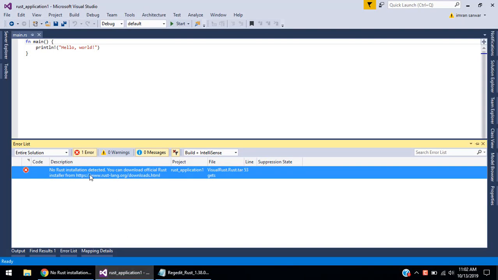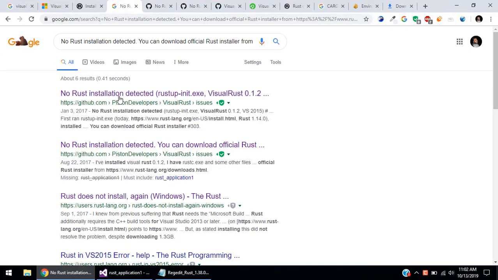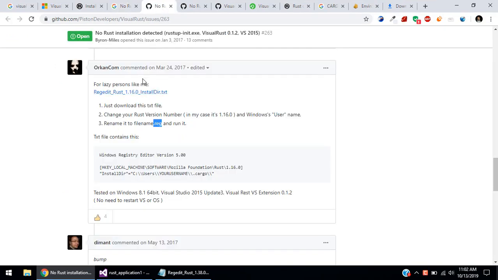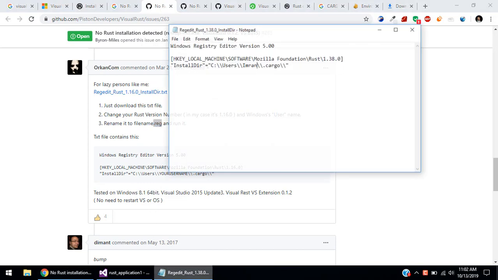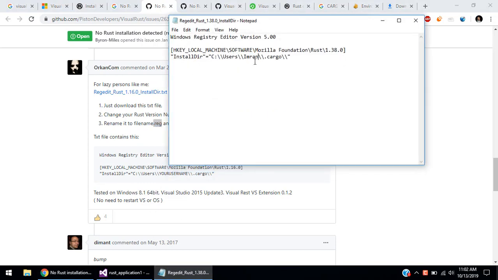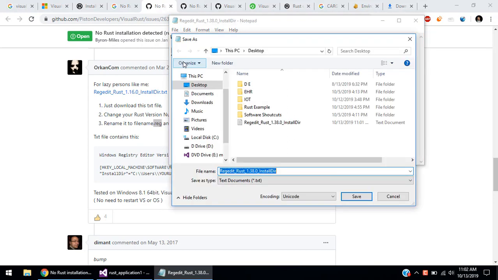After some searching, I found that this is a known issue, and I have found the solution. It requires only a registry entry, so I copy this line and save it as a .reg registry file.